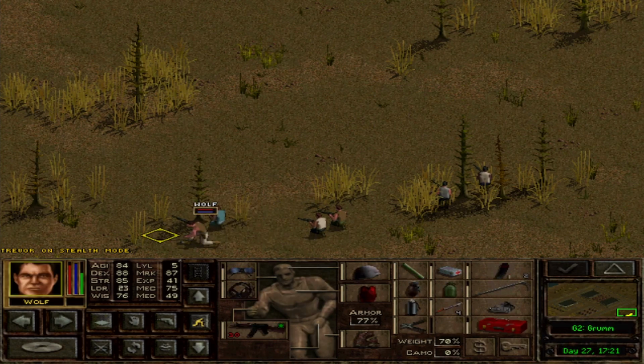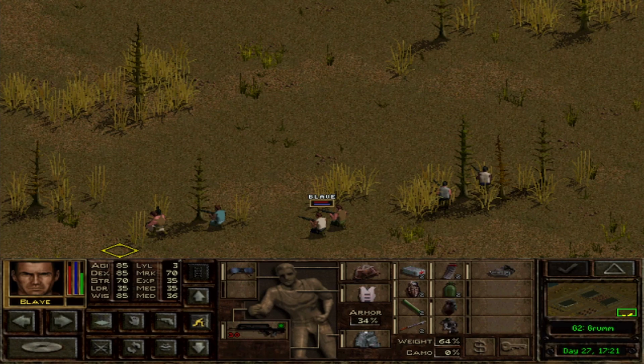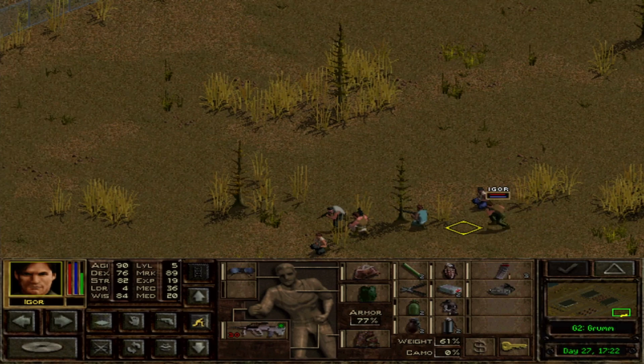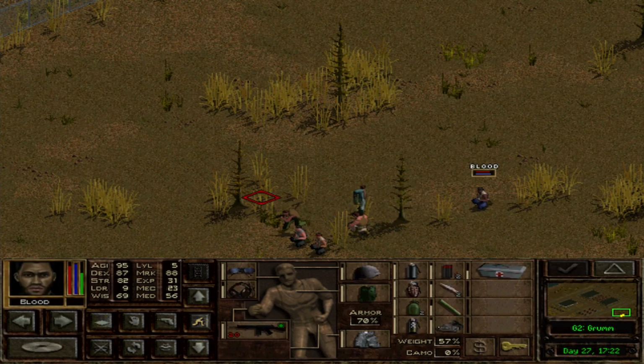One thing that we didn't cover is I did stick the rod and spring on the RPK-74, because I wanted that gun to fire a little bit faster. I like the burst fire from it, the 5-round burst. Good. I think that's going to be nice, especially on someone like Ice with the auto weapons. I think that's going to be pretty cool.